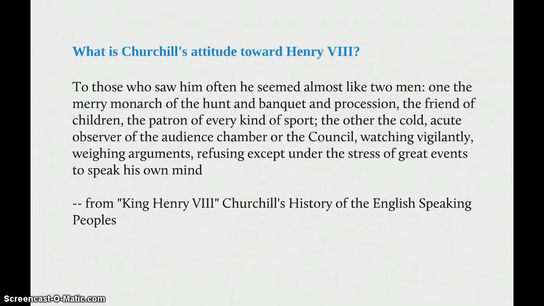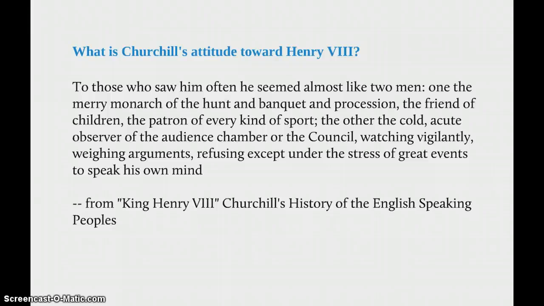What is Churchill's attitude toward Henry VIII? "To those who saw him often, he seemed almost like 2 men. One the merry monarch of the hunt and banquet and procession, the friend of children, the patron of every kind of sport. The other the cold, acute observer of the audience chamber or the council, watching vigilantly, weighing arguments, refusing except under the stress of great events to speak his own mind."